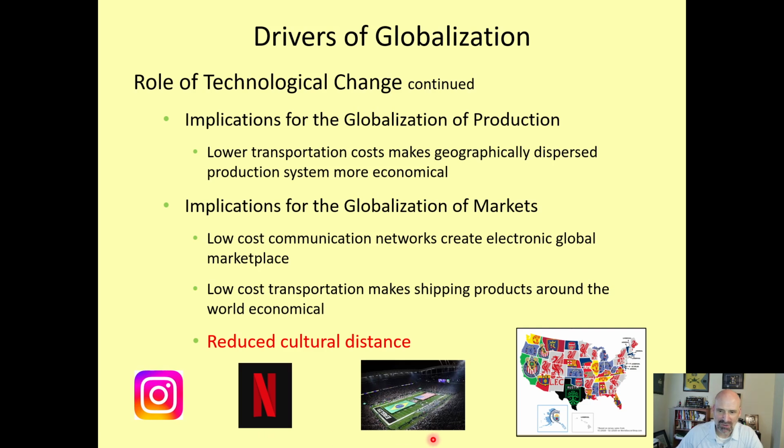The NFL every year plays games in different countries: England, Germany, Brazil, Mexico, and it's an ever-expanding effort to get the NFL all around the world. Conversely, if you're a football, not a football, but a soccer fan, you're going to see that the major leagues over there, like the English Premier League, will have matches in the U.S. because there's an increasing appetite for international soccer in the U.S.